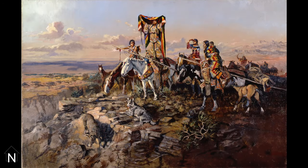Well, the group is on the edge of what appears to be a canyon. We're not sure where they are headed or where they've come from, but they've gone as far as they can go. Russell often used geographic features like this to compress the action. We also see things critical to this artist's vision of the West, the raw, sprawling expanse of land and the vast sky across the upper third of the painting. This is big sky country before the term was invented.